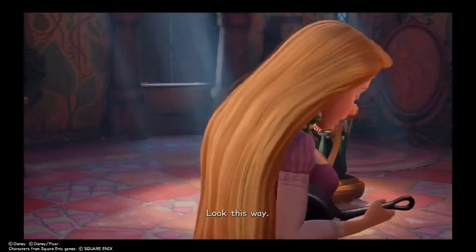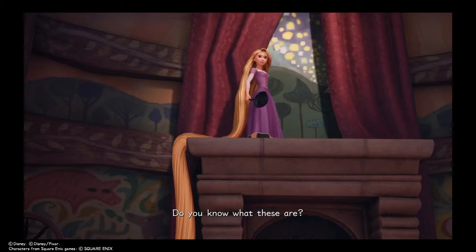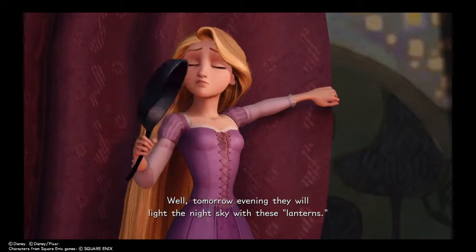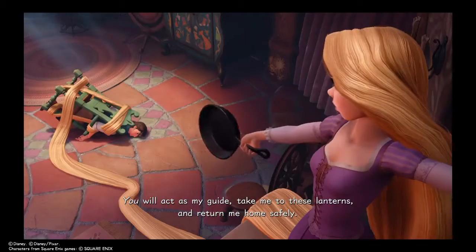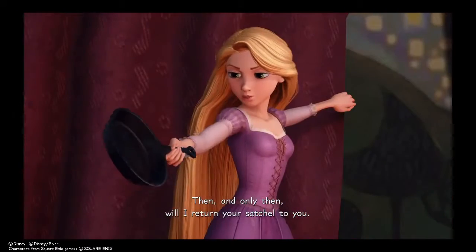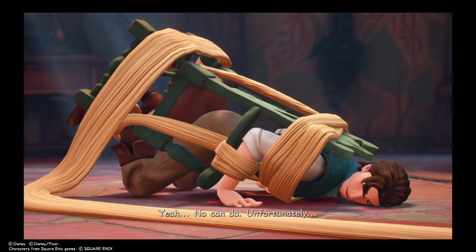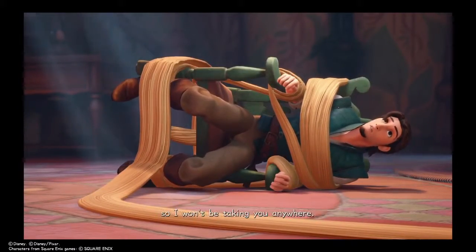A deal? Look this way. Do you know what these are? You mean the lantern thing that I do for the princess? Lanterns? I knew they weren't stars. Well, tomorrow evening, they will light the night sky with these lanterns. You will act as my guide, take me to these lanterns, and return me home safely. Then, and only then, will I return your satchel to you. That is my deal. Yeah, no can do. Unfortunately, the kingdom and I aren't exactly simpatico at the moment, so I won't be taking you anywhere.